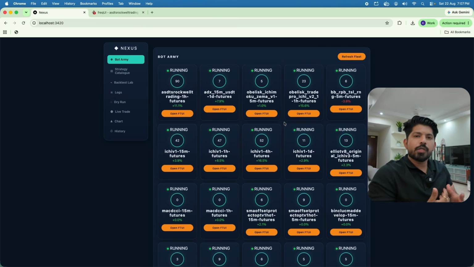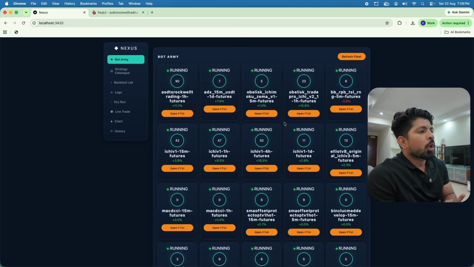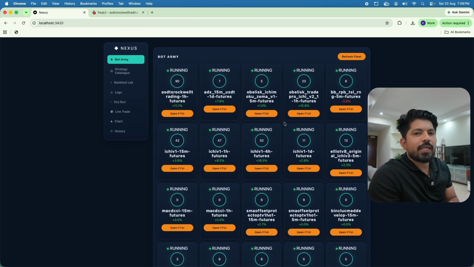Currently we are working on this, and for now I'm providing this whole source code on our school platform, so you can go and download. In future we'll be bringing many advanced features, because this is very fast and very helpful for all the manual traders, right? You can easily switch from manual trading to algorithmic trading. It's very easy and very safe because it removes your emotions. If you have a strategy in your mind, it can definitely be converted to an algorithmic strategy and you can deploy it here, right? It's very easy.